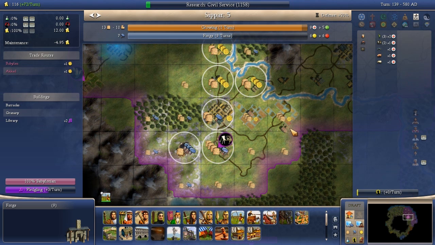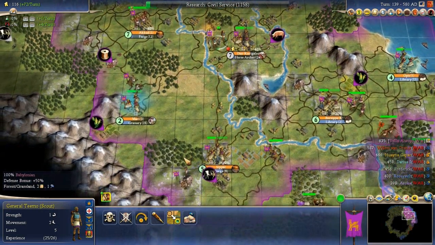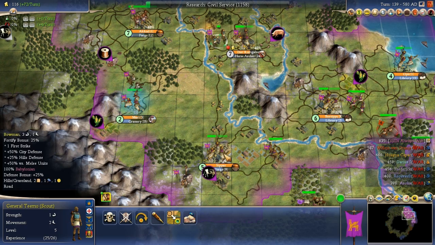Let's see. Well, there's no reason to let it grow into unhappiness. I guess we just have to leave it as is for the moment. Turn off growth. Yeah, sadly there's not a whole lot I can do. I will chop the forest. I can chop this forest, that'll finish the forge, and then I can go on to some more units from there.